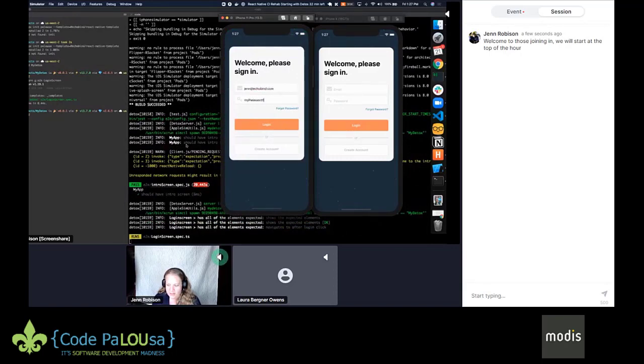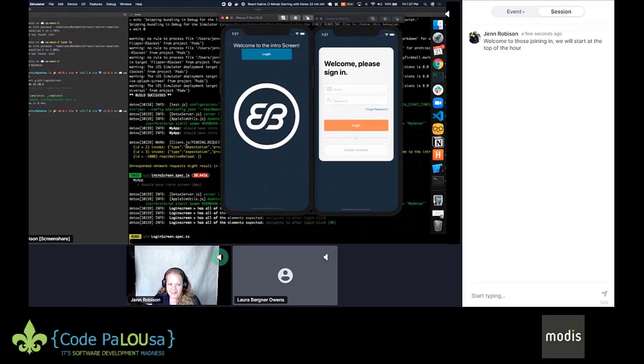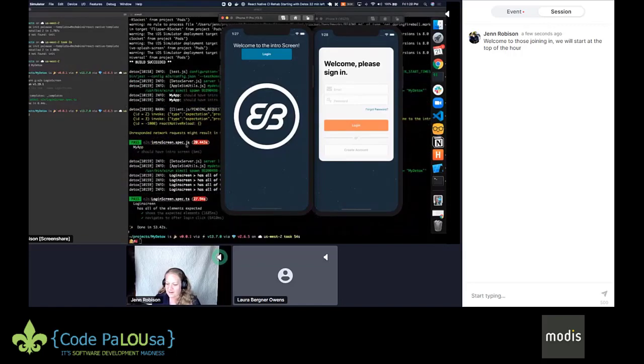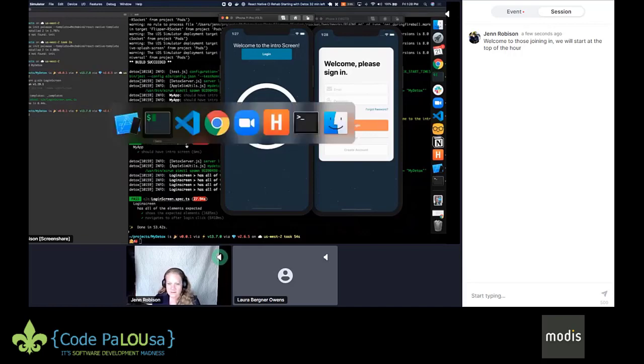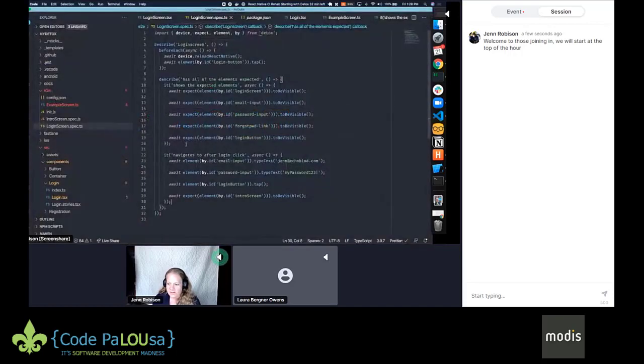And you guys probably can't hear it, but I can actually hear the tapping. It sounds like the key click as it's popping into those fields and typing out what I told it to type. So it did navigate back to the intro screen, so that test passed. If we look at that, again, we're just validating. We're waiting for an element to be available to us. And then in this case, we use type text for the two different fields.